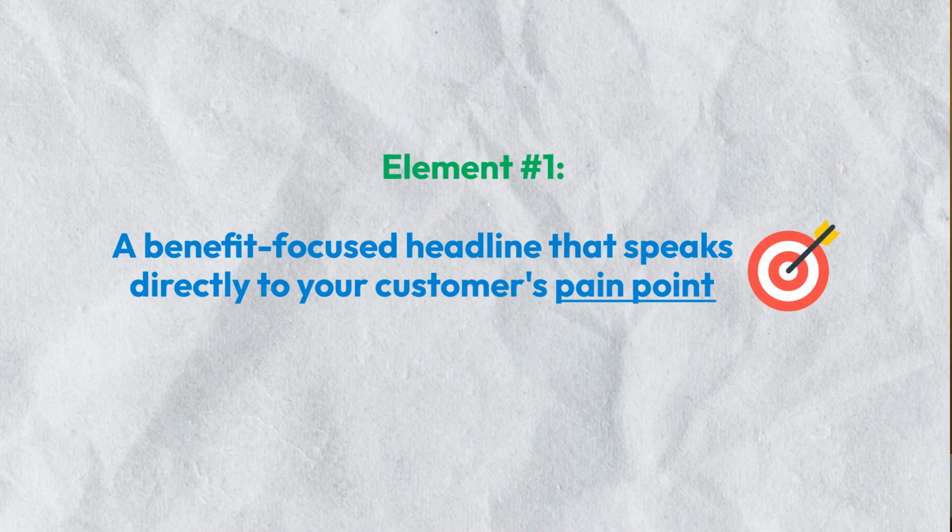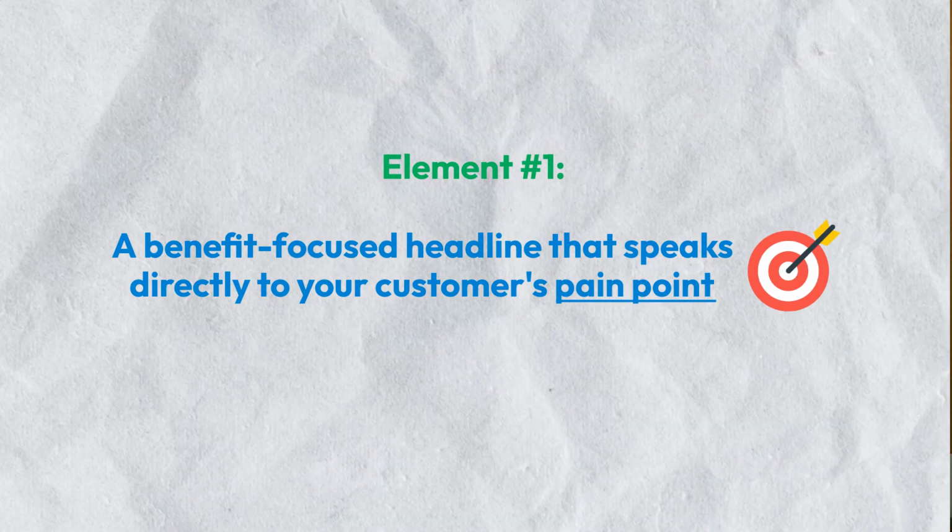So my team and I at GrowGurus, we've identified 5 specific landing page elements that make the biggest impact to your conversion performance. So let's get right into these 5 crucial elements that separate the top 1% Shopify stores from everyone else. So the very first element is a benefit-focused headline that speaks directly to your customer's pain point.